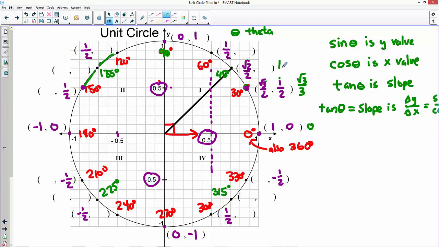So we put the tangents on the outside here. You feel free to use different colors in the test. I think that'd be a great idea. This is a slope of radical 3 we proved in class, and of course this is undefined, right? We got to be really careful there. Undefined vertical lines at this point here.